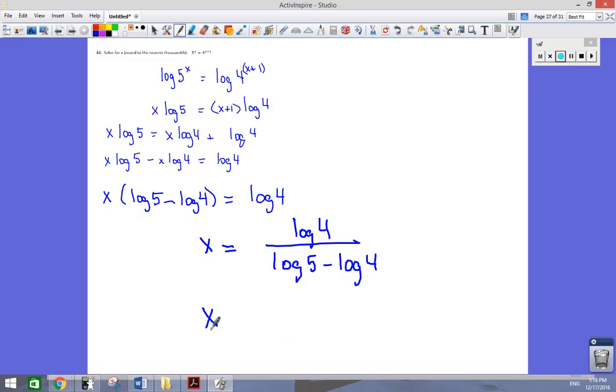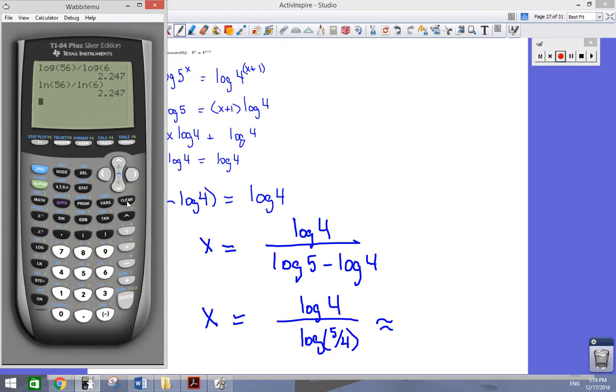If I want to, before I key it in the calculator, since this is subtraction, I can just take the log of 5/4. So let's jump in and do that. I've got log of 4, close the parenthesis, divided by log of this fraction. It's forgiving on this last parenthesis, but I usually close it out of habit. So I'm getting to 3 decimals, 6.213.